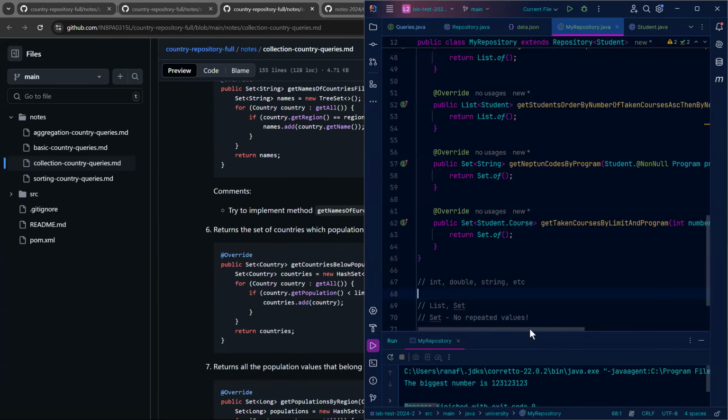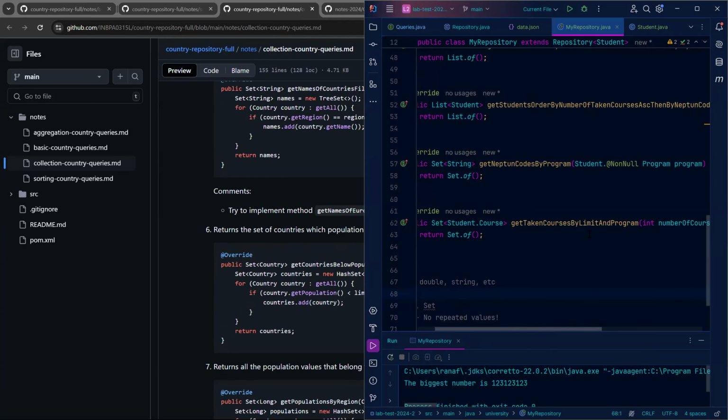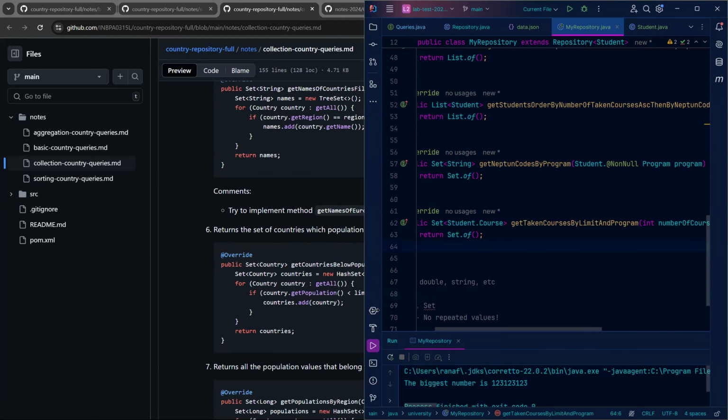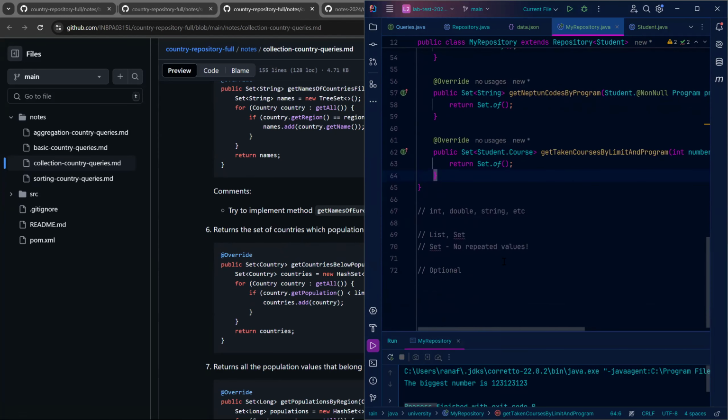Okay, in this case, I'm pretty sure if you ask the professor during the exam what the limit is, he will tell you. So I will just explain the basic problem solving steps that you take. So yeah, you know what sets are for, right? No repeated values.